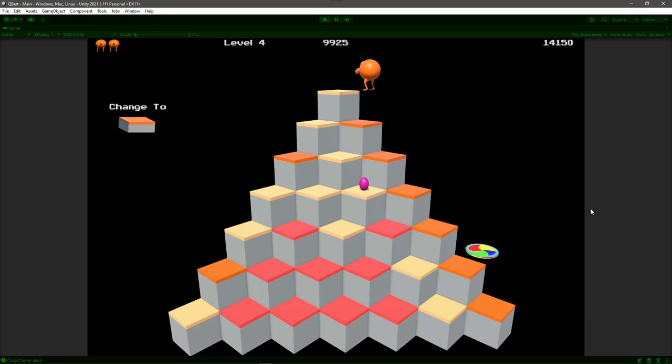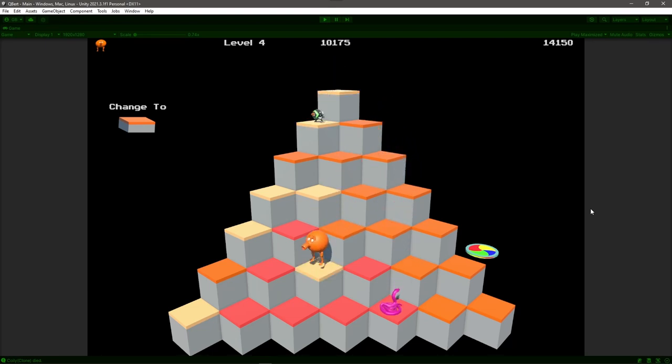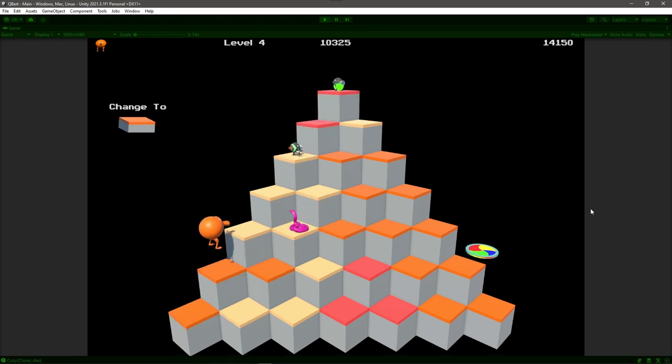And I left things where you can take this farther if you want to, if you want to add more enemies, or if you want to add more difficulty, like increasing the speed of the enemies, or change the way you score, maybe add some bonus items or something. I leave that to your imagination to do.